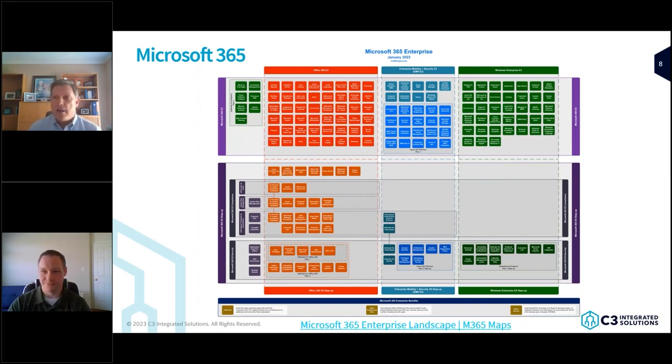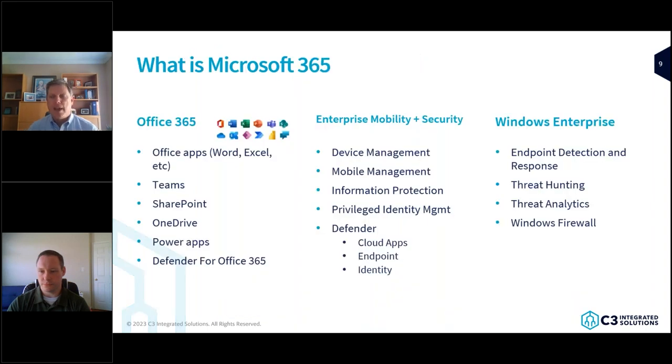This is a placemat, and the link on the bottom will show you how to get there, of really everything that's in Microsoft 365 Enterprise E5. And you can see there's a tremendous amount of capabilities. We're not going to go through that line by line today, but I wanted to illustrate that there are a lot of features and a lot of capabilities in 365. But when we start to break that down, Microsoft 365 is really three primary solution sets.